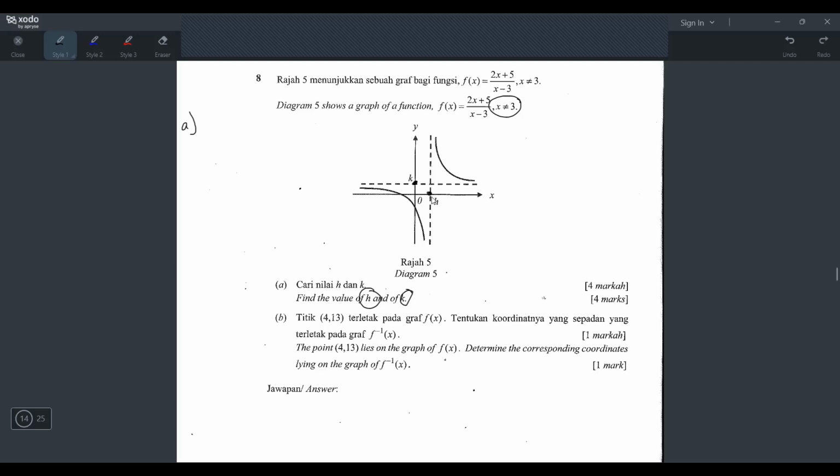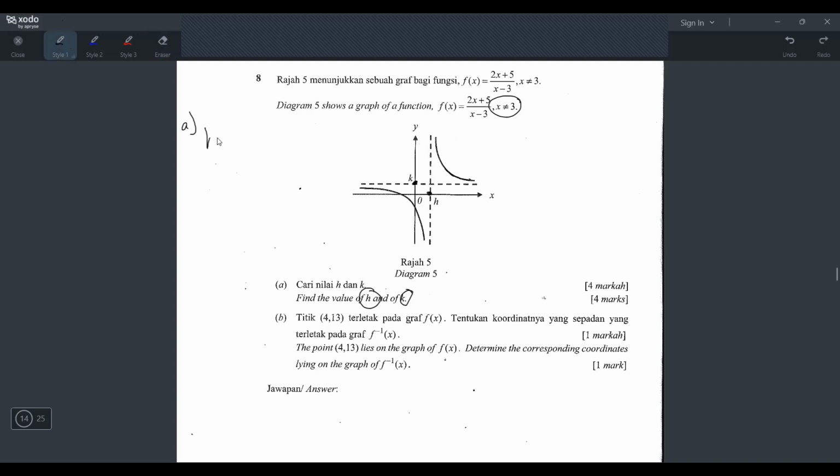All right, if you look carefully, H and K is actually the undefined case for the function. Do you agree? Because if you look at when the x coordinate is H, the curve actually didn't even touch. That means the curve will not have the x coordinate H. It will not touch H. So what it means is H is actually the undefined case.